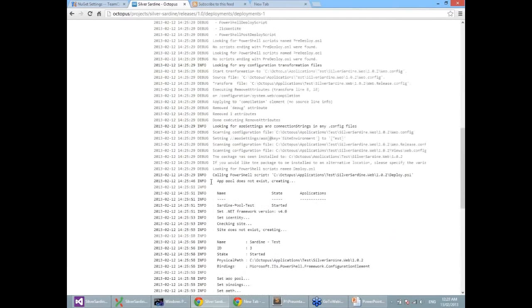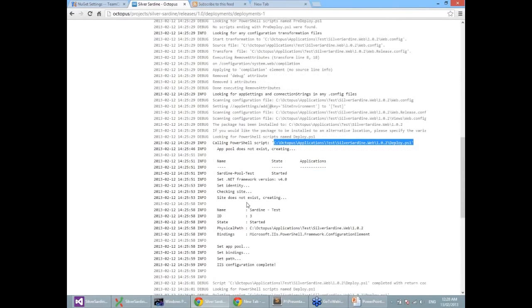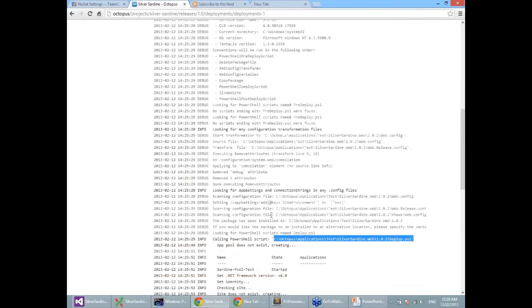We got the output from that PowerShell script. And going up, we can see that it also made a change to one of the app settings. We found the site environment app setting, and we went and changed that value. By default, Octopus will look for those config files, open them up, and try and fix up any app settings you've got. But obviously, if you had something more complicated, you can run a PowerShell script or XML config transforms.